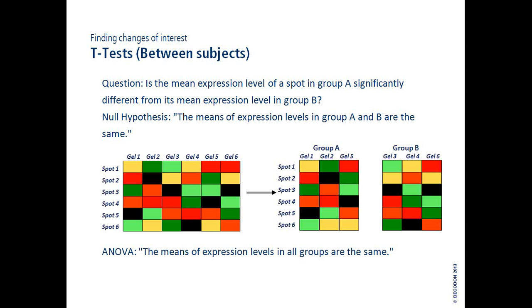And for ANOVA, where you can analyze multiple groups, not only 2 but multiple, of course varying only 1 factor, you shouldn't mix up the variation of 2 factors, so you should only change time but not the cell line if you apply the ANOVA test. For ANOVA, the null hypothesis is that the means of expression levels in all groups are the same. That means there is no change whichever pair of images we look at.